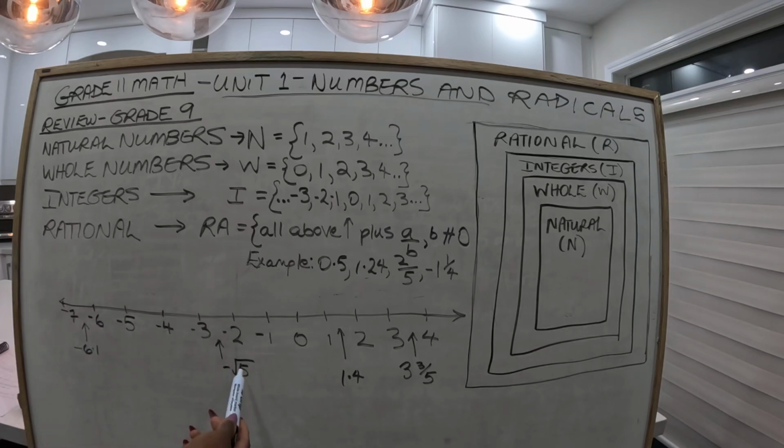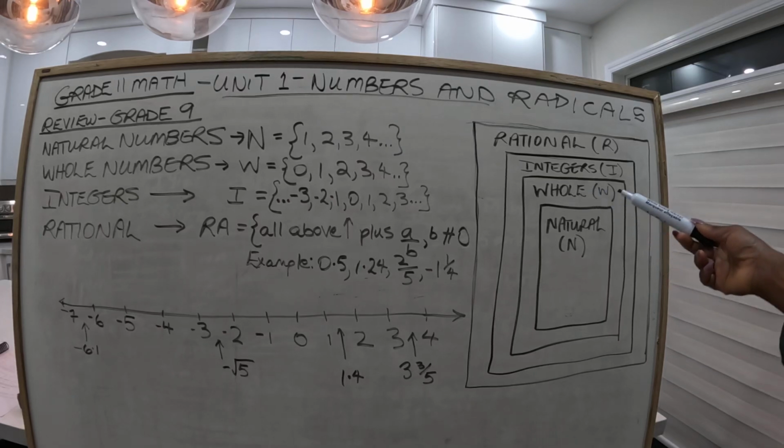And the square root of 5. You'll notice we don't have the negative inside the square root, because you cannot have a square root of a negative number. So it has to be on the outside. Whatever that value is, that number is negative once you find the square root of that number. And 1.4 is in between here, and 3 and 3 over 5 is here. So it's closer to 4.